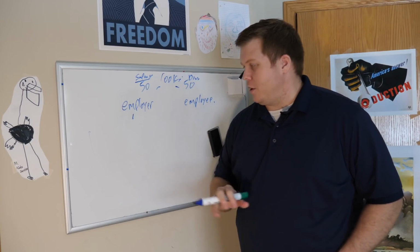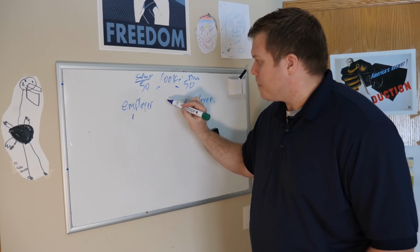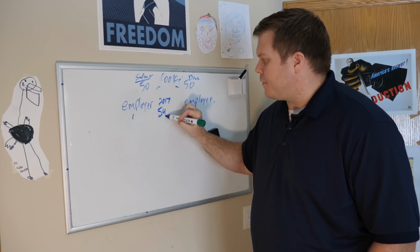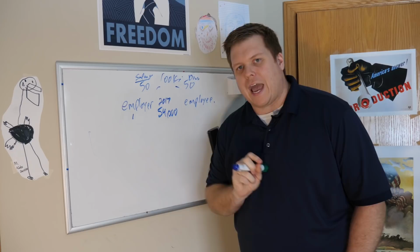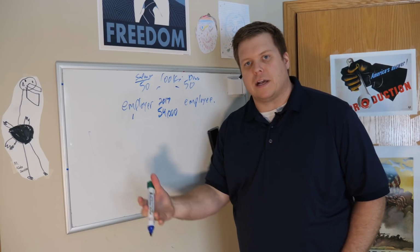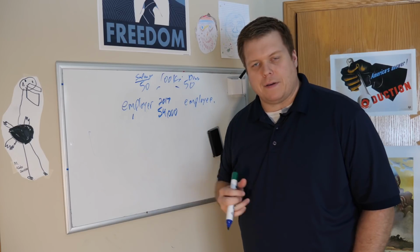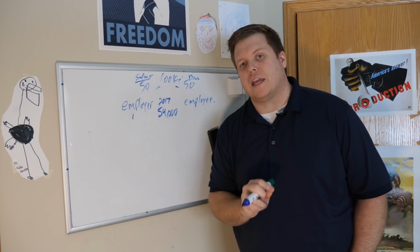In this plan, you have two sides of contribution, okay? Ultimately, in 2017, you can contribute up to $54,000 of tax-advantaged money into investment accounts. And in 2018, it went up to $55,000. And then you have a catch-up. It's either $60,000 or $61,000 if you're over the age of 50, okay?